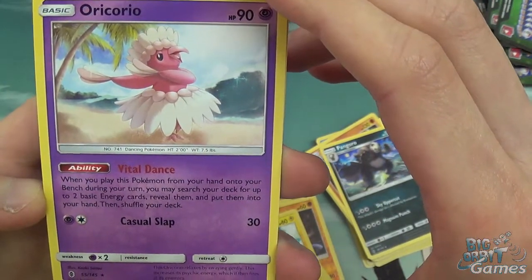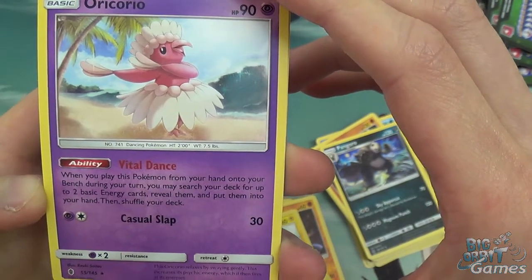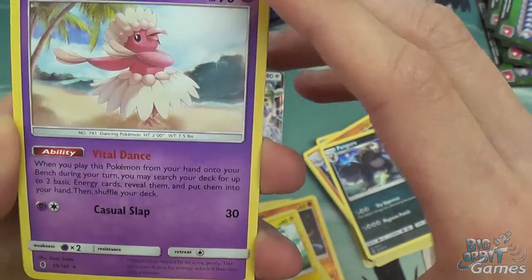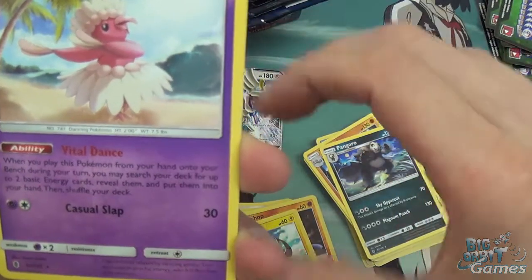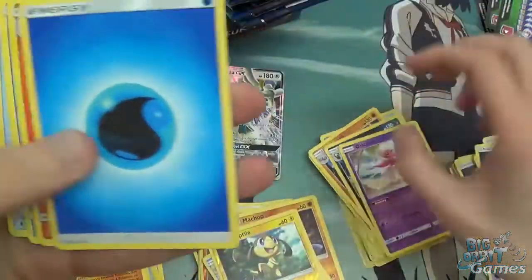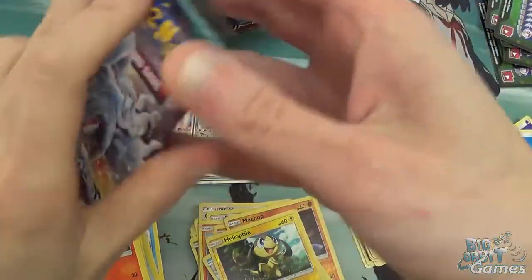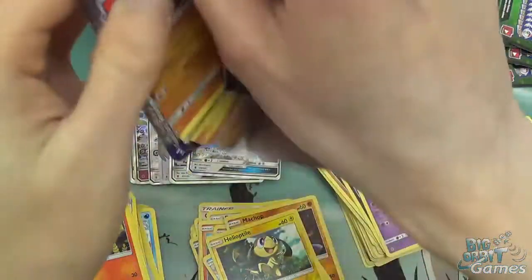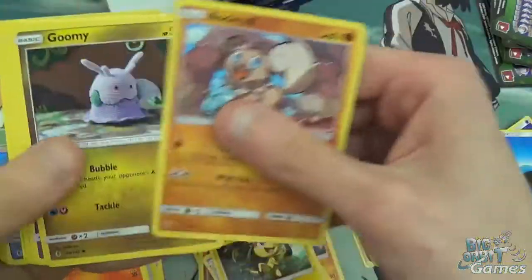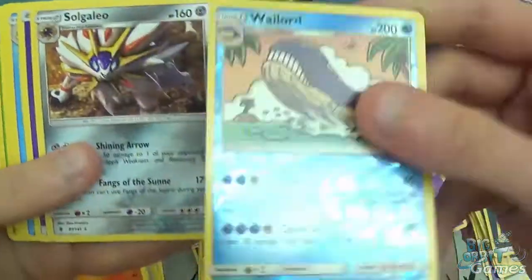When you play this Pokemon from your hand onto your bench during your turn, you may search your deck for up to 2 basic energy cards, reveal them and put them into your hand, then shuffle your deck. That's pretty good. So just play it, get 2 energy cards. Can't complain. And Casual Slap for 30 damage for a Psychic and a Colorless. Reverse Holo Wailord. Again, looks cool.